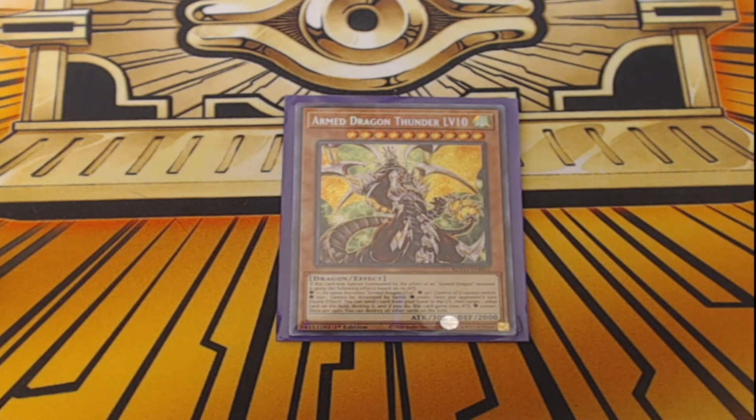And then of course 1,000 or more, once per turn, once per opponent's turn that is, you can send one card from your hand to the graveyard to target one other card on the field and destroy it. And then if you do, this card gains 1,000 attack. So it starts at 3,000, pretty big, 4,000, and it goes up. The attack boost is permanent.